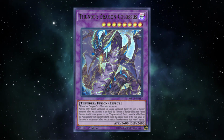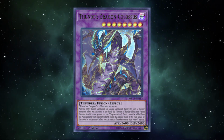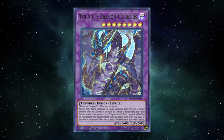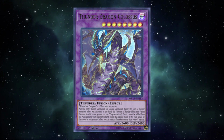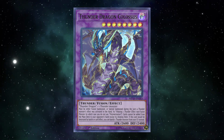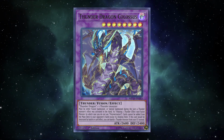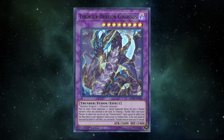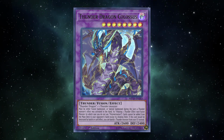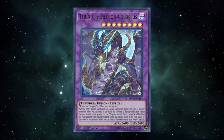Overall, Colossus is a powerhouse of a card. A modern spin on the Contact Fusion. Its tribute to summon itself is incredibly easy, to the point where it's as easy as making a Link 1, giving it its nickname of sorts. Its ability to stun the opponent from searching is one of the strongest effects you can give to a monster that's not just a negate, able to shut off a core aspect of Yu-Gi-Oh! just by being on the field, and it's only one-sided. That, coupled with its protection from destruction, meant it wasn't always easy to get rid of, and can help you plus if the opponent were to even try.